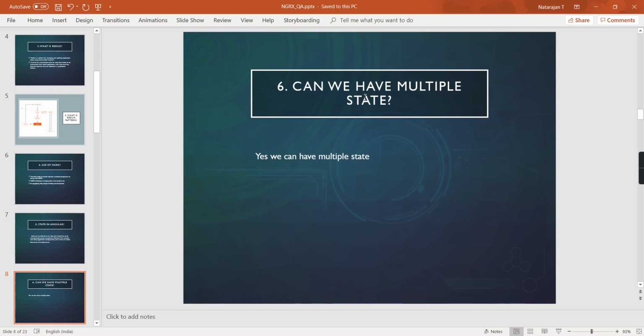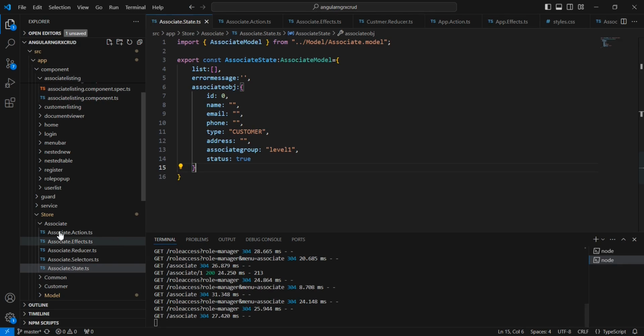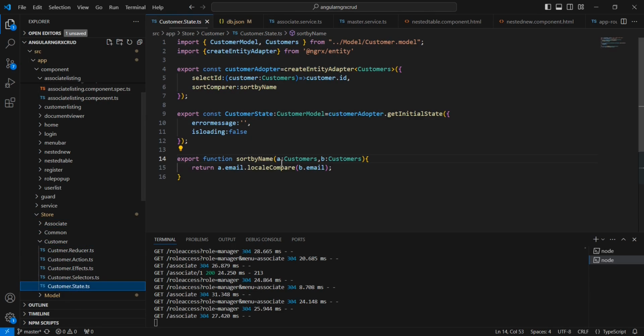Can we have multiple states in our application? Yes, we can use multiple states. Let me show you one more example. This is my associate model and then I have one state. Similarly, I have this customer. For the customer, I have created another state. For registering the states, we cannot do it directly; we do that from the reducer side. So I have created two reducers also.